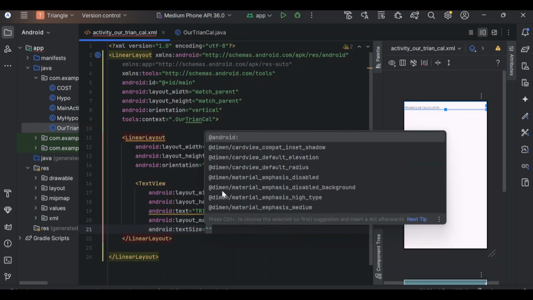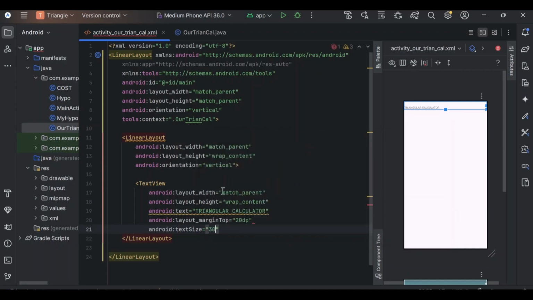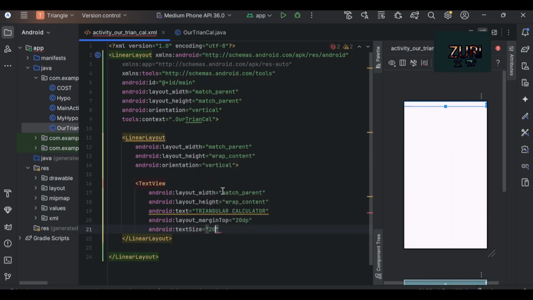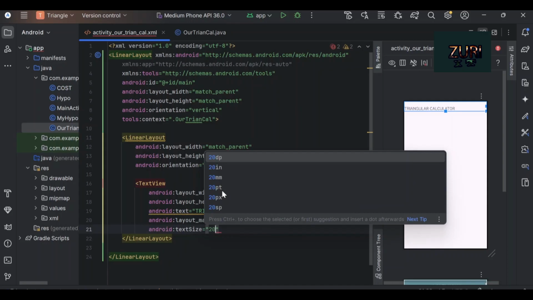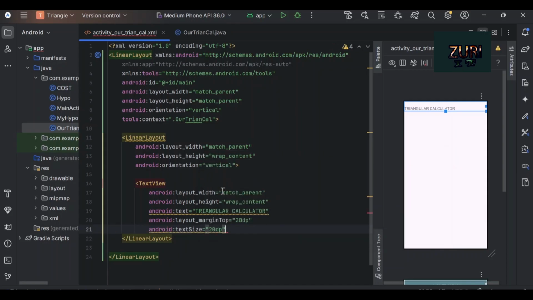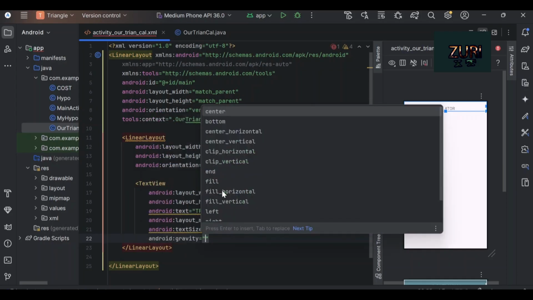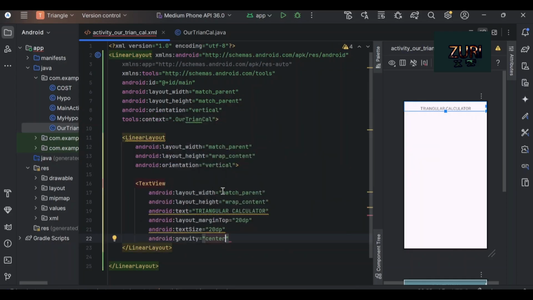Text size we are going with 30. This is too big. 20. Okay, 20 dp is cool. So we want to put it at the center. So let's go with gravity. Gravity center. Now we have it at the center.